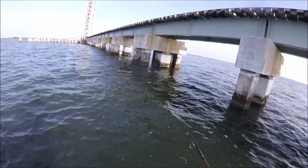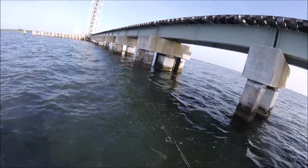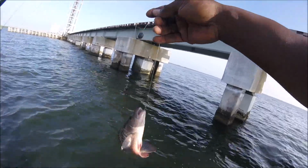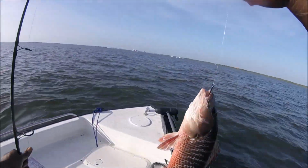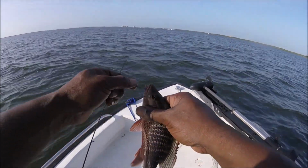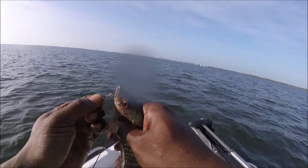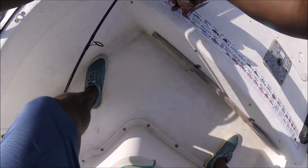Nibble, nibble. Fish on. Fish on. That could be the way to put it on. Look at that pretty snapper. Now, he's not going to be big enough, but I just have to check to be sure. Let me get this hook out of his head first. Right in the corner of the mouth. Look at that circle hook action. You can never be too careful with these fish. Here we go. He's supposed to be 10 inches.